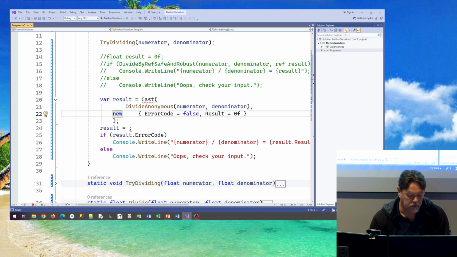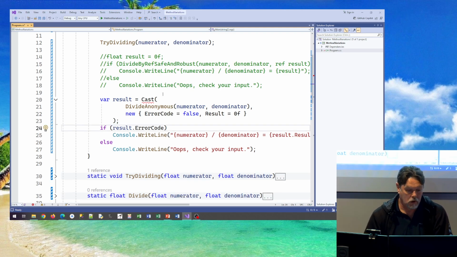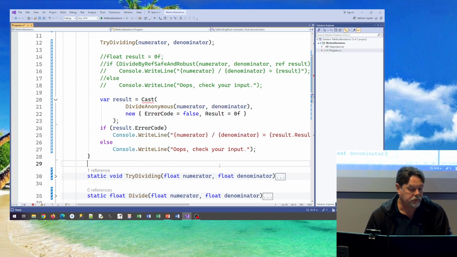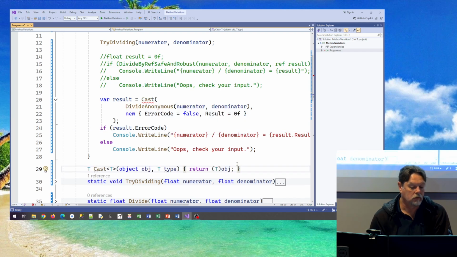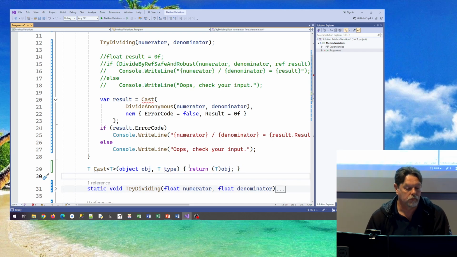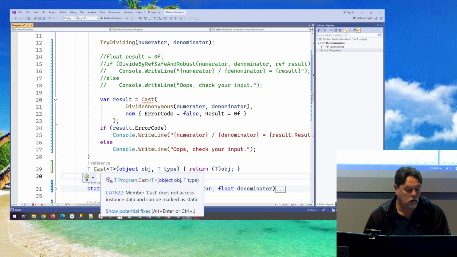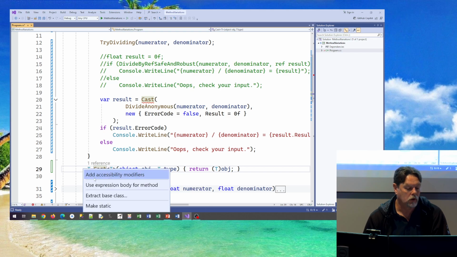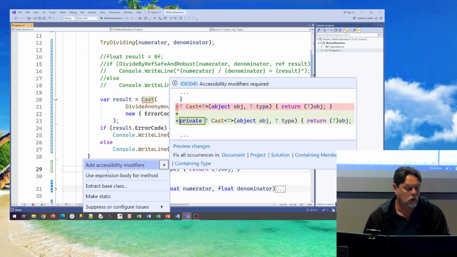Oops, just trying to make this a little bit more readable. But now it says that doesn't exist. Okay, well, yeah, that's because they created this thing. Am I missing a reference here? Oh.